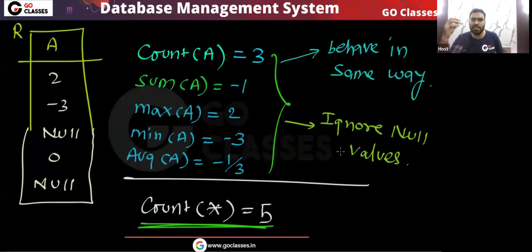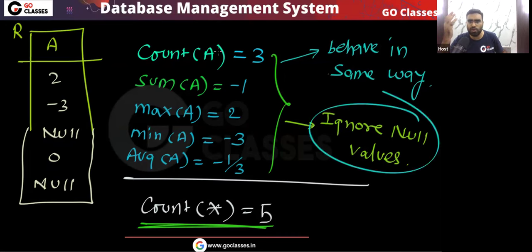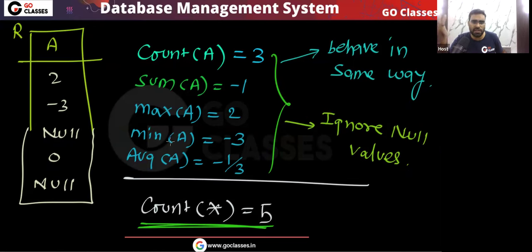So all the aggregate operators ignore the null values. Now you might be thinking, sir, why are they ignoring the null values? Why do we have this rule in SQL that all the aggregate functions ignore the null values? Do you have some intuitive explanation? Intuitively, can you understand? Very simple. See, just think about it. Let's assume you have a table, and in this table you have some salary column. Now you tell me, in this column, let's assume there are 1,000 tuples.